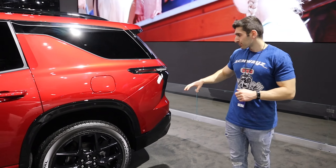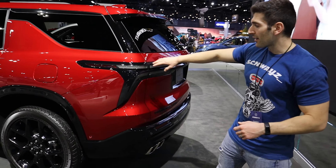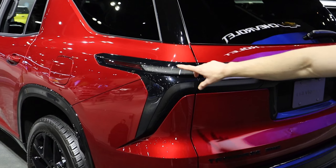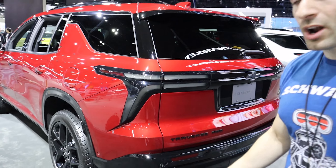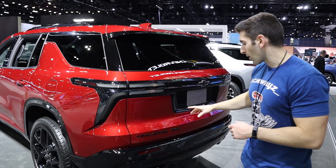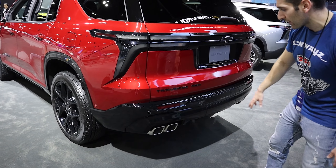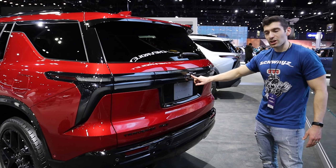Coming towards the back of the vehicle, the biggest difference is the rear tail lights — they have almost a Chevy EV Blazer type of look, with an LED running light over here and another one down here. This one doesn't have the accessory unit on, so I can't show you the LED lights illuminated, but it looks pretty good overall. You've got quad exhaust tips down here because this is the sporty trim level, blacked-out badging, and a blacked-out Chevy logo as well.